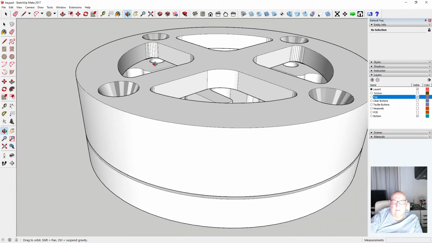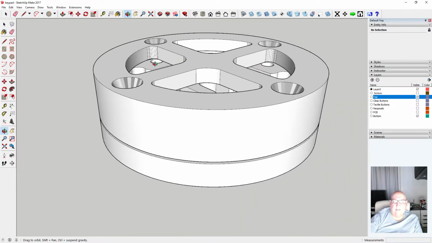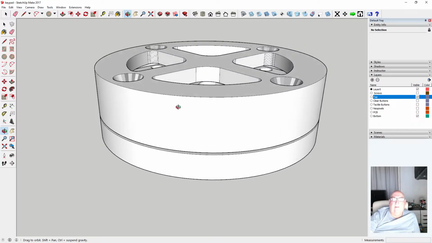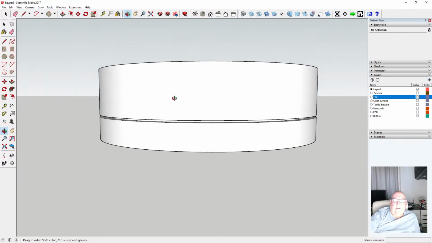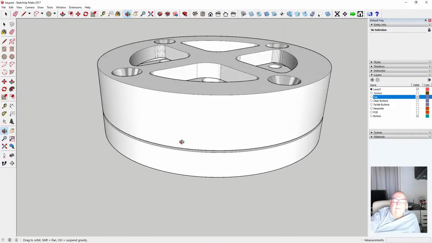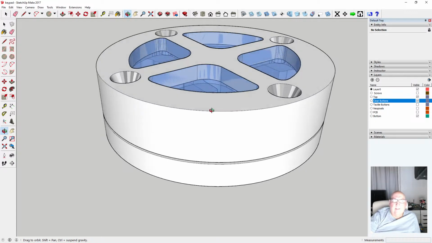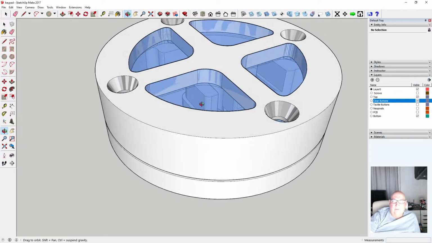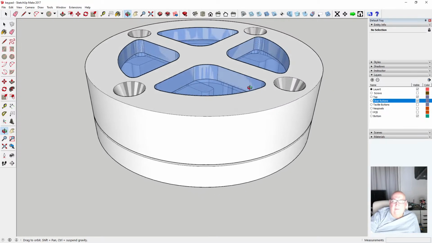Yeah, problem. So it needs to be stood off. We're going to have to lose 0.5 of a mil, because if I clamp that down like that now, it's going to squeeze the buttons.